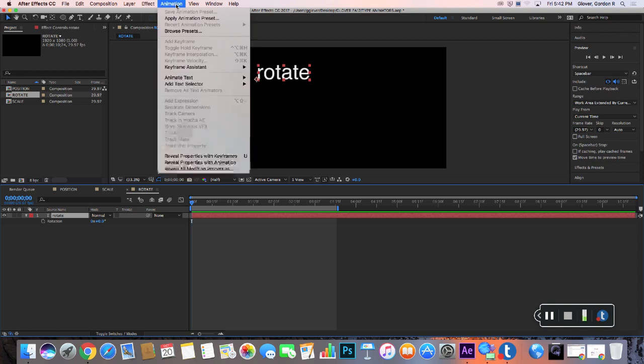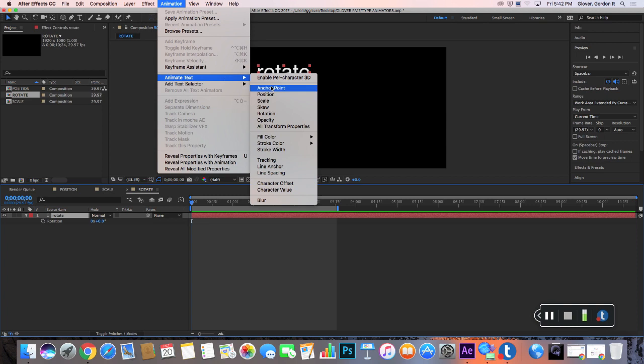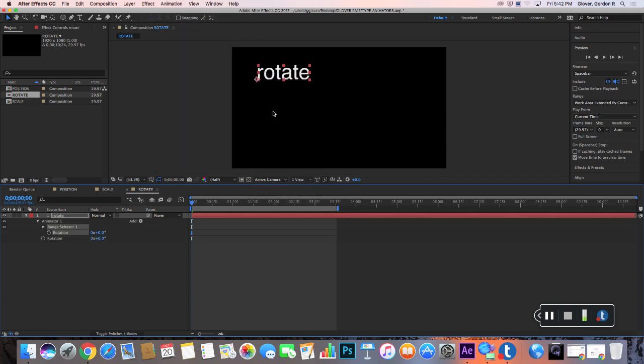And then I'm going to go up to animation and add rotation animator like that. So I've got these two rotations. This one's for the layer, and this one's for the letters, right? So if I take the rotations for the letters and move them backwards 90 degrees, they all lay down on their backs, right? If I can't hit 90 on a roll, I can click on it and type in -90, return, and they're all laying down, right? Now, with me so far?